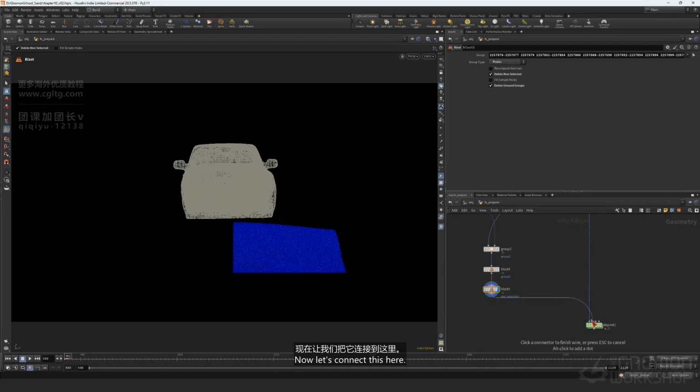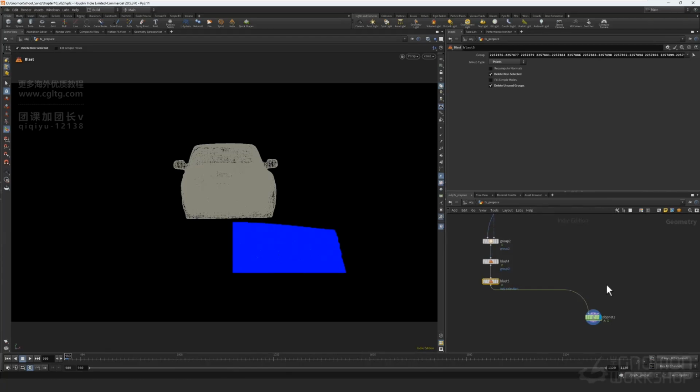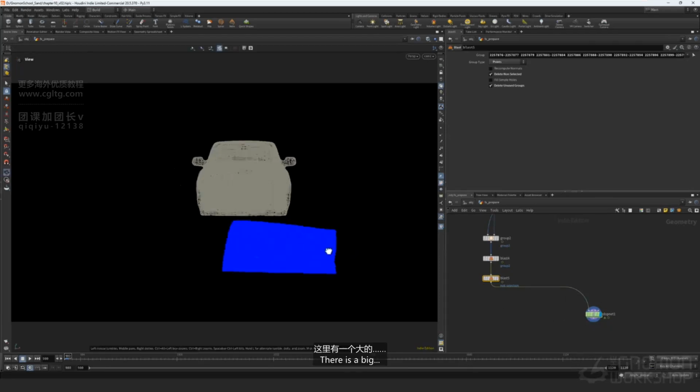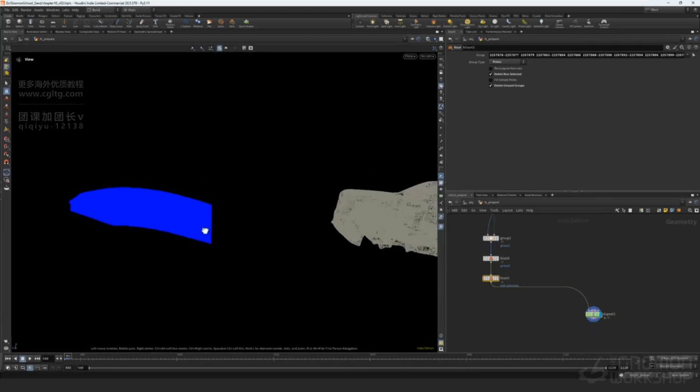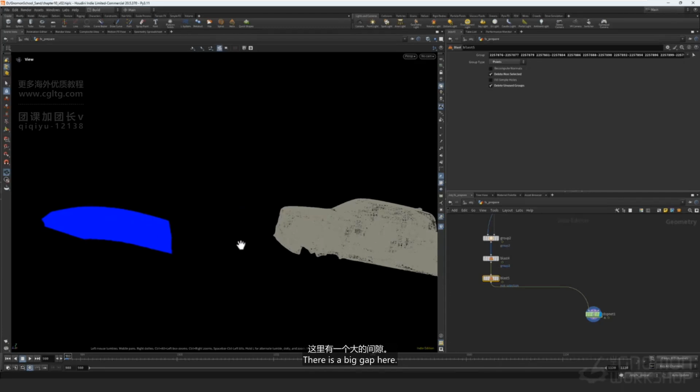Now let's connect this here. As I mentioned before, we're going to play with the vellum, the constraint, the grain constraint, the glue. But there is a big gap here.